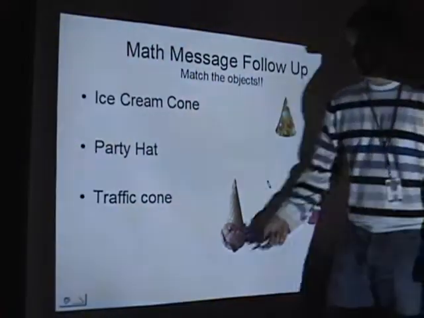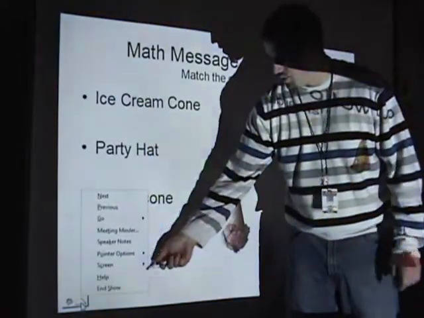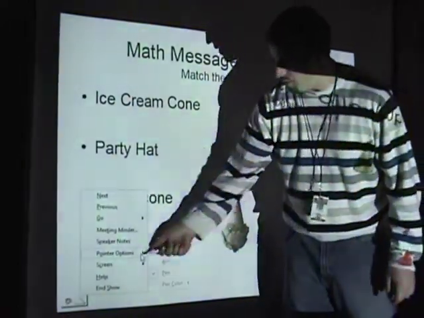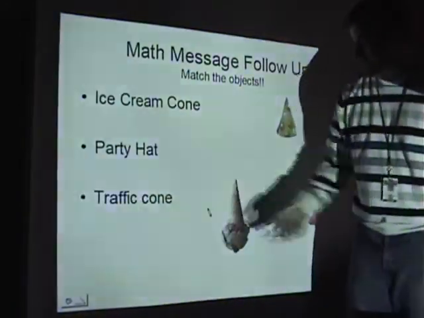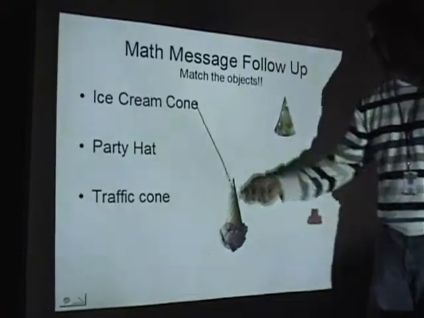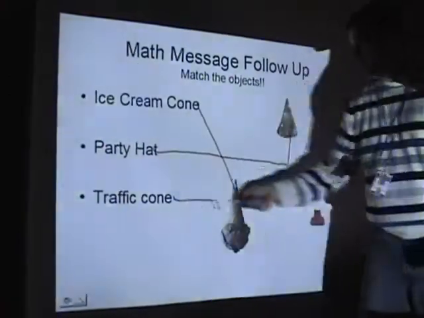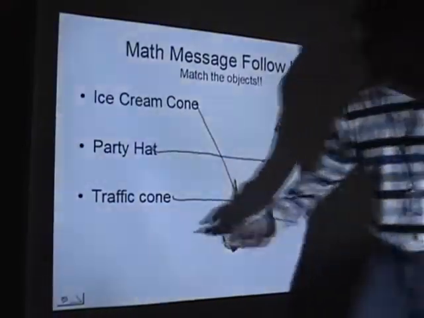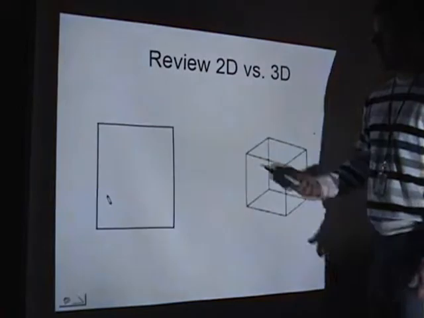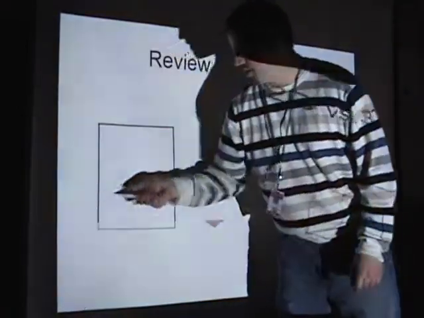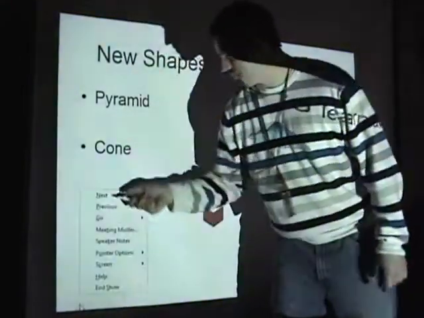Or if you would really like to, down here in the corner, you can select options. So if I wanted to change my pointer and the pen color, I can change it to, let's say, red. So in this, I can have my kids match items accordingly. Then if I want to go to my next slide, we're going to review geometric shapes here. Go to the next one again. These are just the 3 shapes that we're going to cover in this lesson.